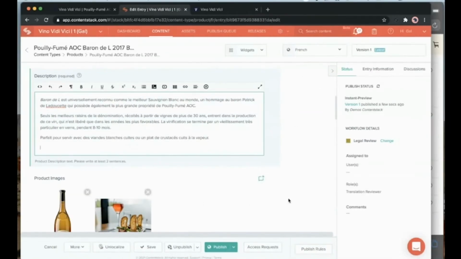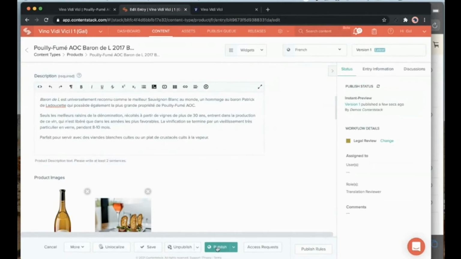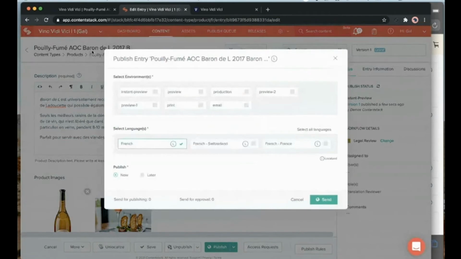I think we're ready to go over here. So what I can do is I can publish this out for approval from our team. So we have in Contentstack, there's a couple different things around publishing. First of all, when publishing content, in addition to the instant previewing we've been seeing throughout this demo, I can actually choose specifically where I want to push my content to, and I can push it to multiple places at once. So for example, I can have multiple preview environments to allow different teams to work simultaneously.